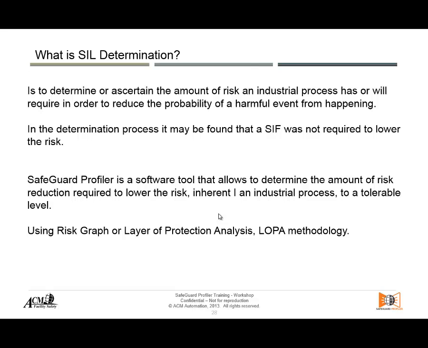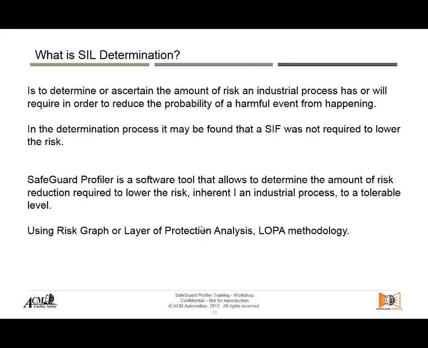In this process, as we go through each scenario by scenario, we might find that we need an additional safeguard in order to reduce risk to a tolerable level. We will know later on what that tolerable level is and how we get that number. And the way to reduce risk, if needed because there's a risk gap, is to cover that gap with the safety interventive function, which is a special safeguard. It's a safeguard that we have the ability to engineer and design to match the target risk or better.